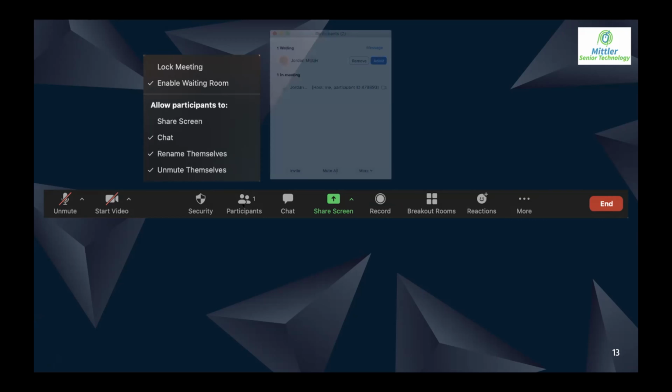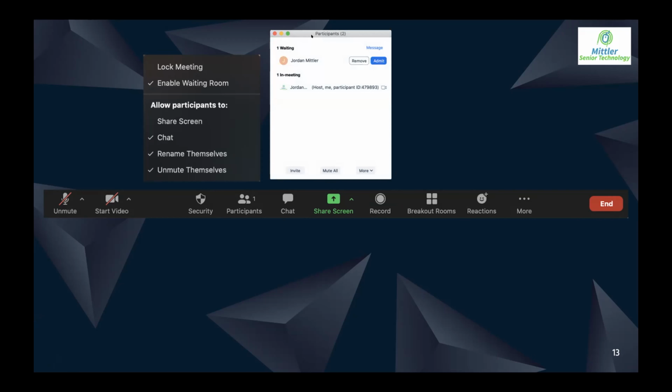Now, the next button is participants. And the participants browser looks like this. It might not look like this for you because, once again, I'm the host in this case. The first thing is it will say one waiting and one in meeting if there's someone in the waiting room, and you can see what it looks like. It will say remove or admit. It will basically beep. Your computer will actually make some sort of sound, and you'll click on that blue button that says admit if you know them and you want to let them in. If you don't know who they are, you could remove them, and you could also click on message and send a message out into the waiting room saying, I'm not sure who you are, something like that.